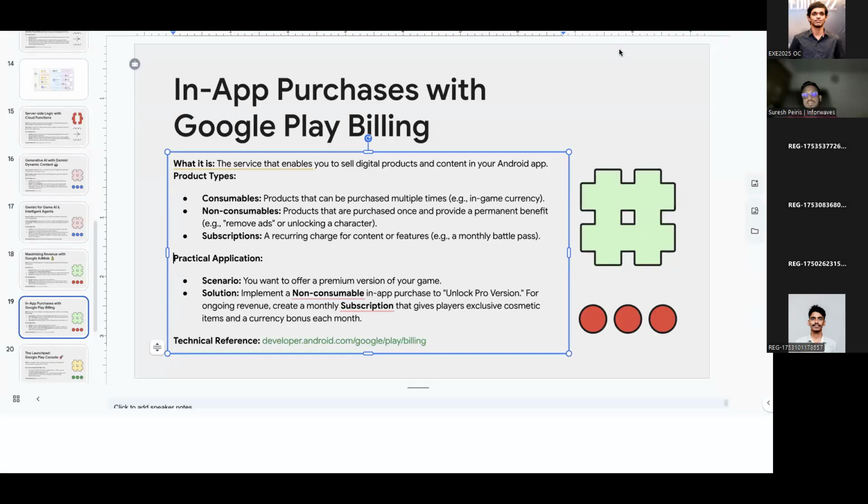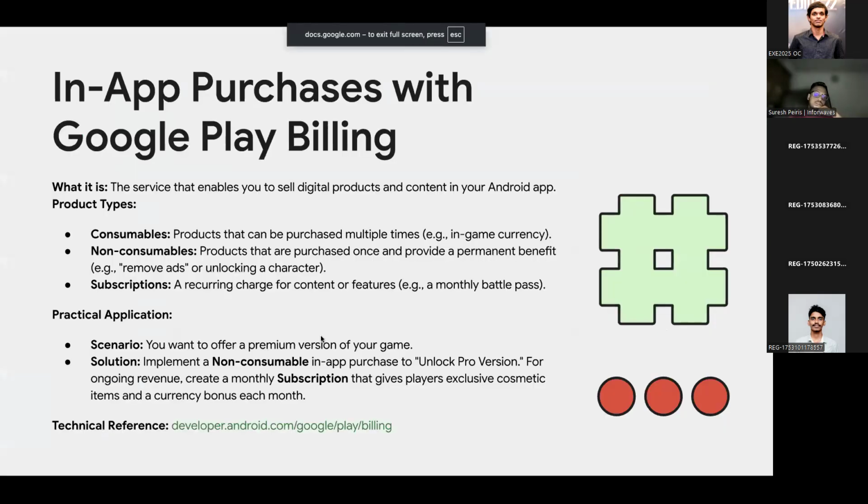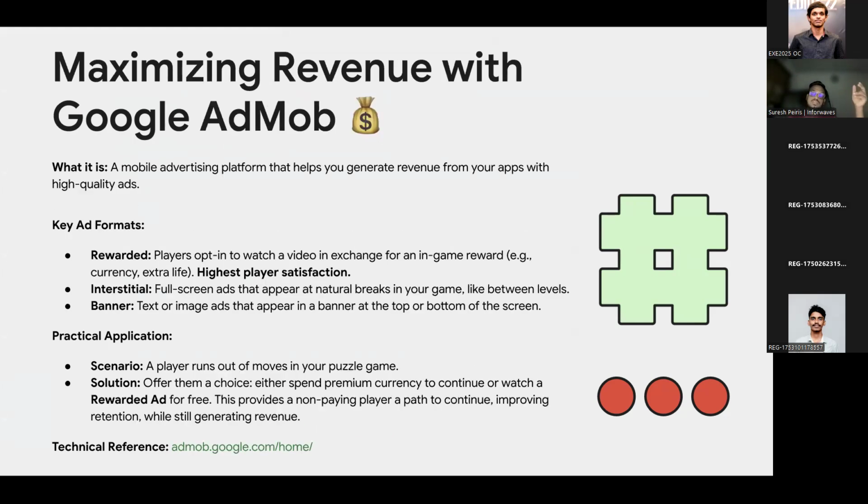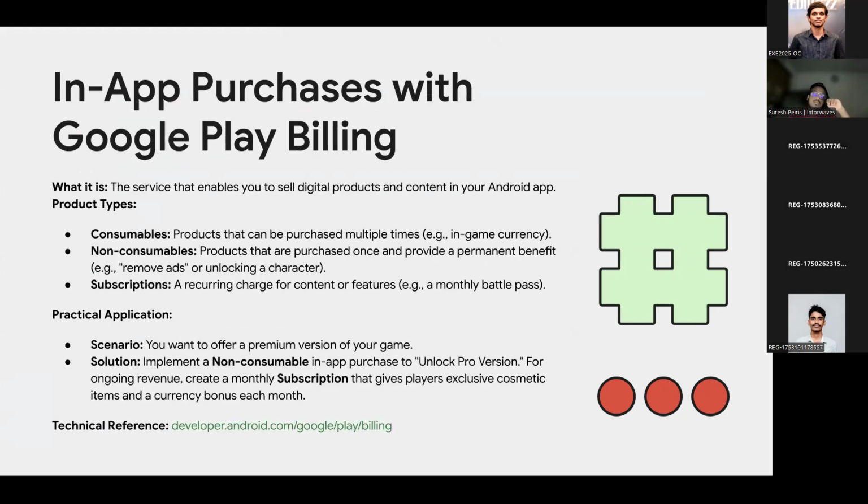So you can see these are the examples I have given for consumable and non-consumable, such as unlocking the pro version. For subscription, we can have a monthly basis: you pay a small amount monthly, and then you are making money. So these are the two examples I can provide for consumables and non-consumables, and subscriptions. Any sort of mechanism can be used to make money out of applications. Or you can use advertisements to make some revenue. Those things are possible along with AdMob and Play Billing.